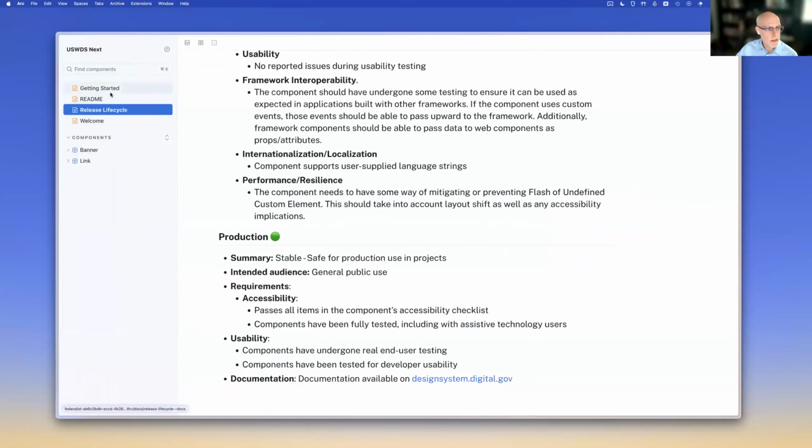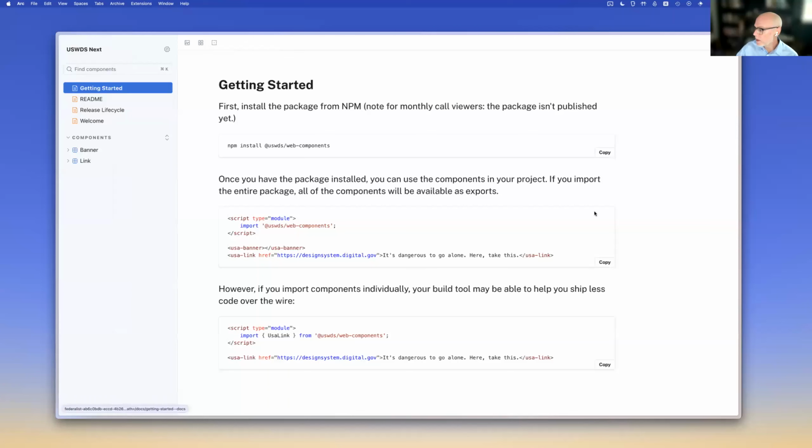Going back to the docs here. There's a basic documentation page now explaining how to install the package and bring it into your site or application. So see how you'll be able to install it from NPM. Not today, but very, very soon. We haven't published it yet, but it's imminent. It's going to happen real soon. And then either import the entire set of components, like here, or just import the ones you're going to use in order to keep bundle sizes down and ship less code.